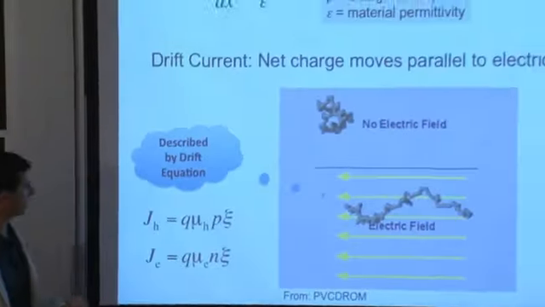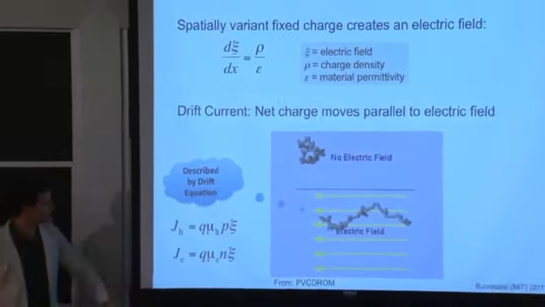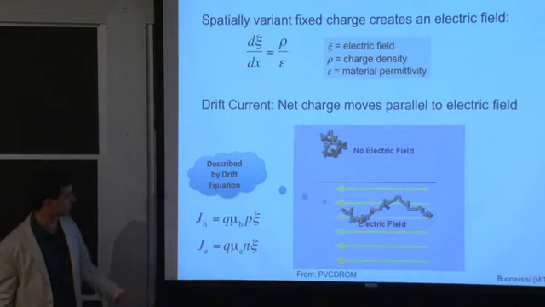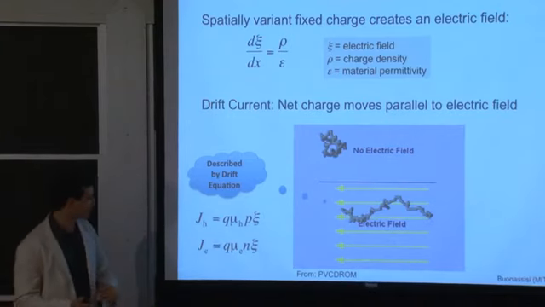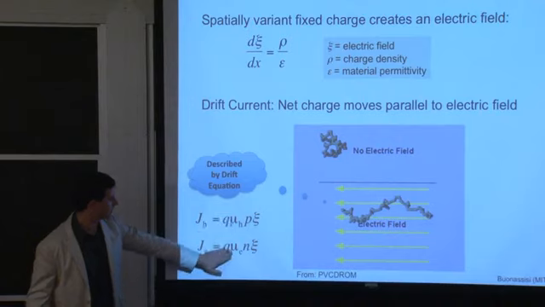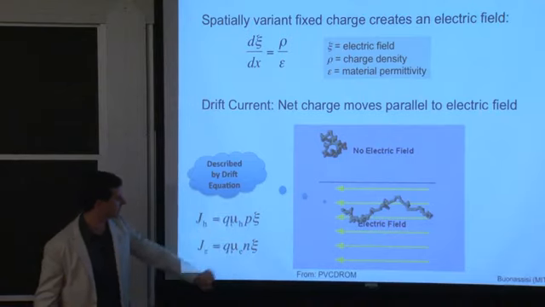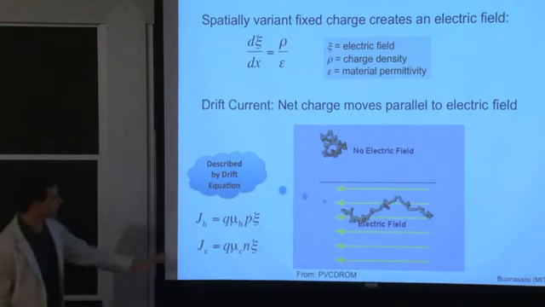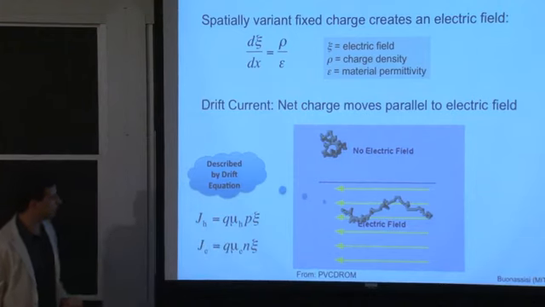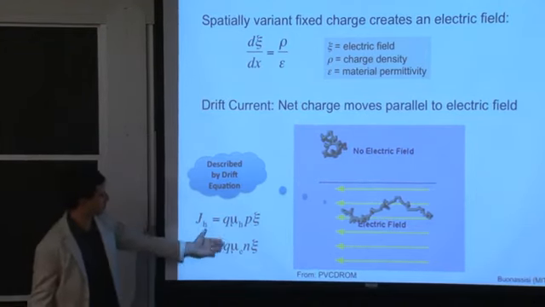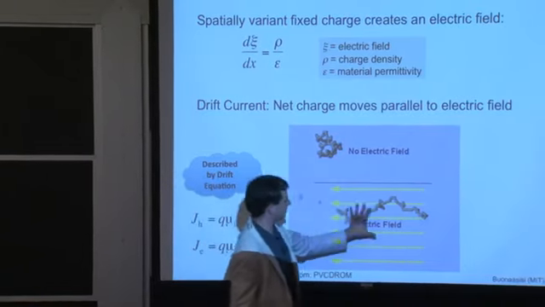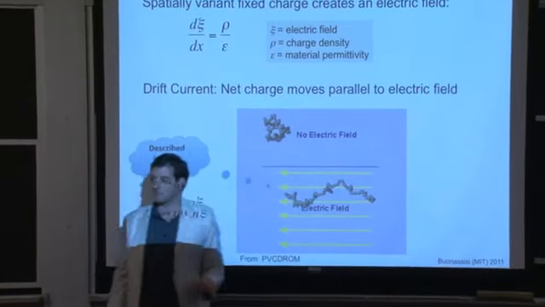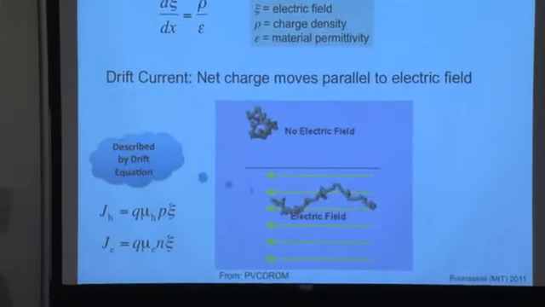And we can describe this mathematically as well, the drift currents for holes and electrons being described by the charge Q. Note that the charge Q is going to be different for the electrons and the holes, meaning the same value but negative or positive. The mobility of holes and mobility of electrons, the density of holes or electrons, and then finally the electric field right here. And the reason in this equation you typically see the Q's being the same value, although no minus sign is put in front, is because under the same electric field, you'll have electrons drifting in this direction and holes drifting in the opposite direction. So it's important to keep these signs straight in your mind.